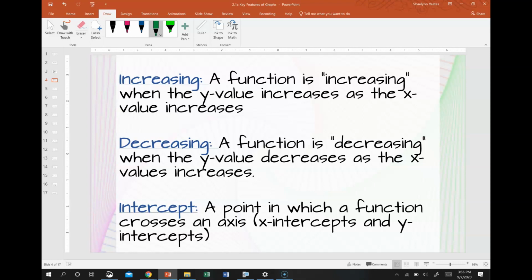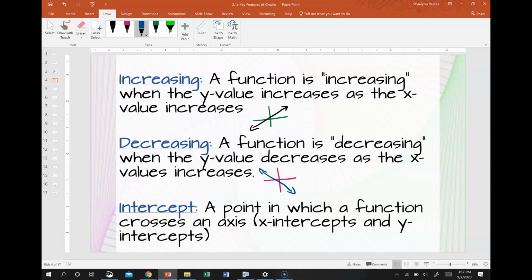All right. Then increasing is a function in which the y value increases when the x value increases. In other words, they both go up at the same time, they both go down at the same time. Increasing functions look like this, okay, where they go up from left to right. Decreasing is the opposite. It is a function that goes down from left to right. In other words, as x increases, y decreases. Okay, see how as we go further right, the value of the graph goes down?